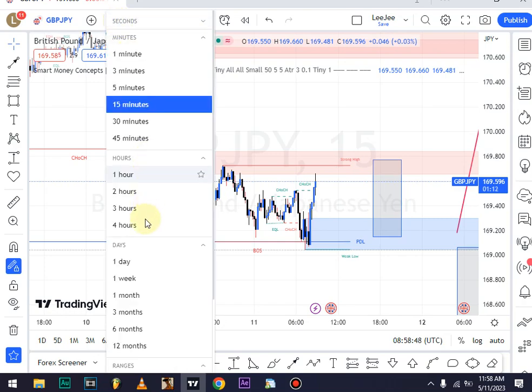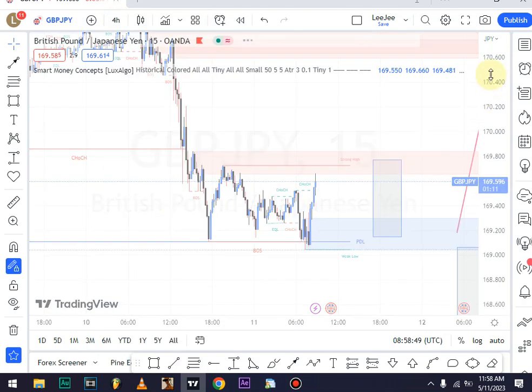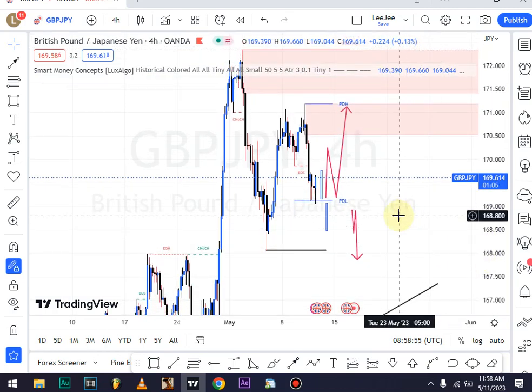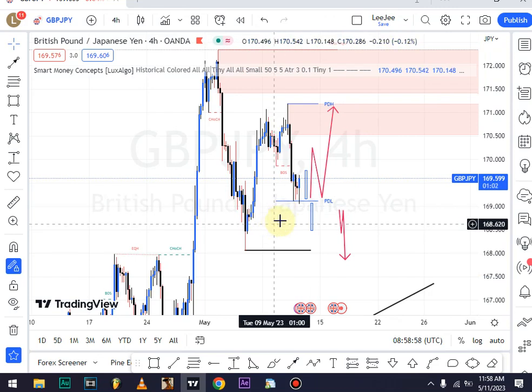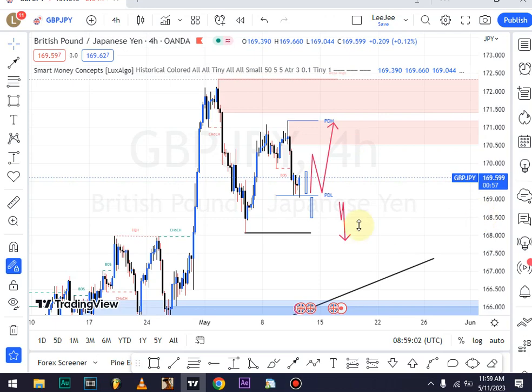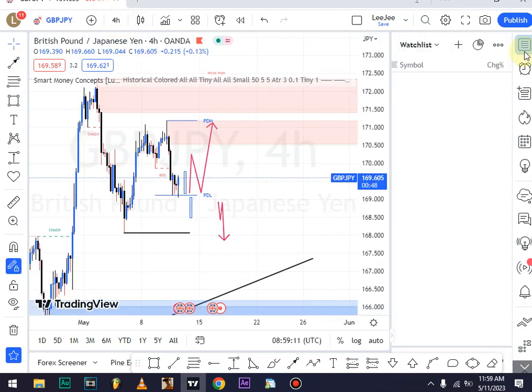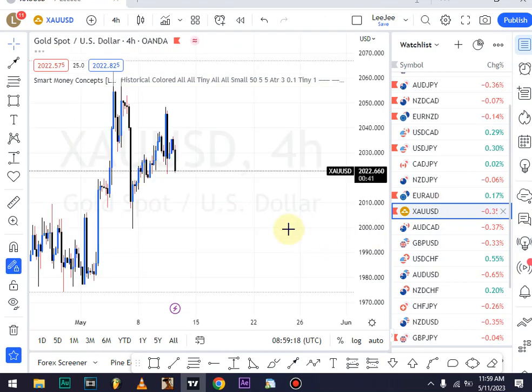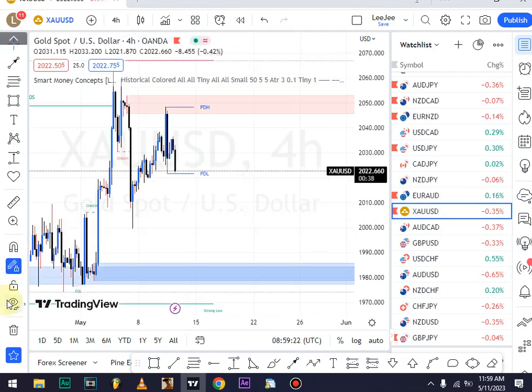That could have taken me out. So that's the better part of it, gang. If you know what you're doing, that's the nice part of it, right? We can see the previous daily low has been respected, so now I'm anticipating our price wants to push up to retest this previous daily high. It's just a matter of time to see how it plays out and start looking for buy positions, all right, gang. And our gold is still playing out, and that's nice.